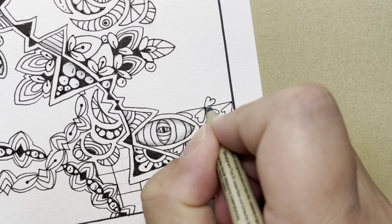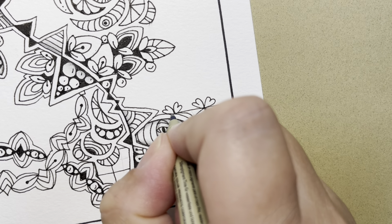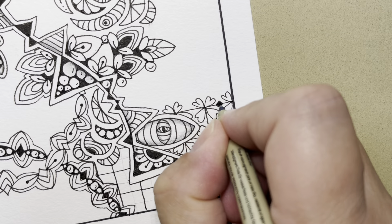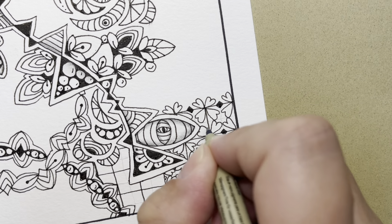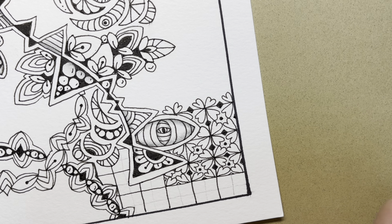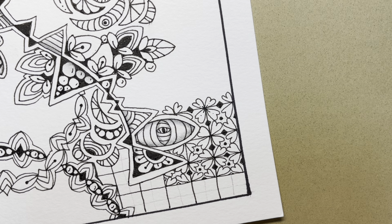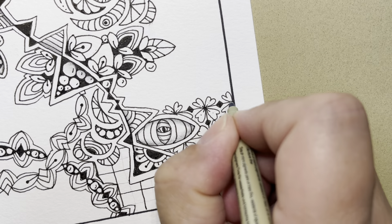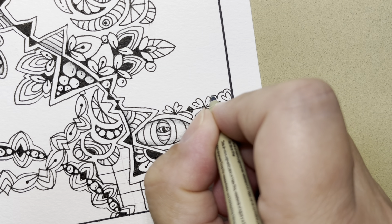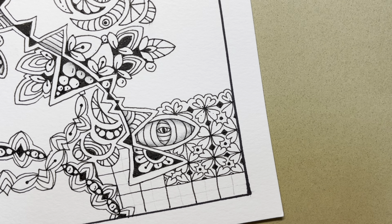Now up here, I'm just going to kind of finish this one off. I don't really want to leave it just as a line, so I'm going to imagine where hearts would come out on the opposite side. That's kind of cute — and I can still do that pattern. Another variation is you could add a little swish and a dot inside each of those. I'm going to do those on these outside ones. And if you wanted to, you could even aura it, just to separate it from whatever tangle you're going to do next. Isn't that pretty?